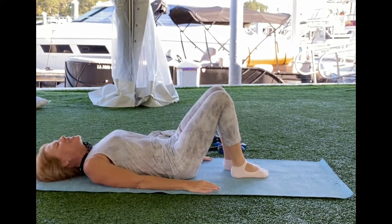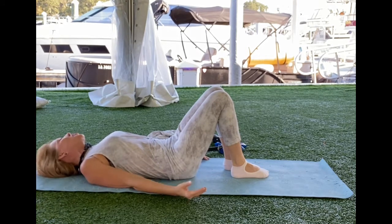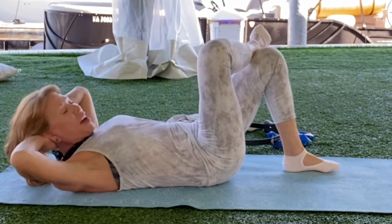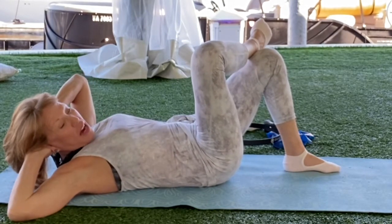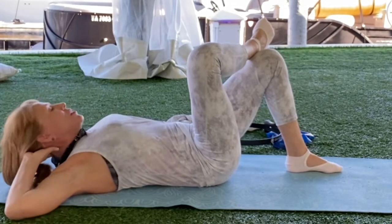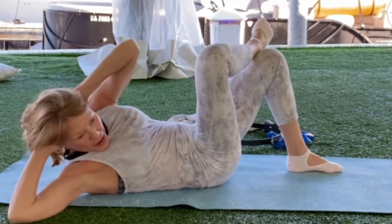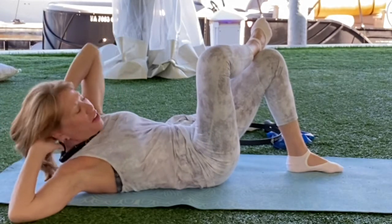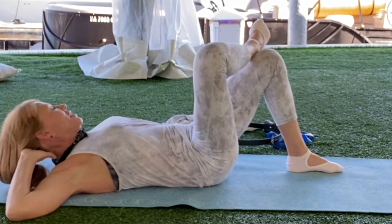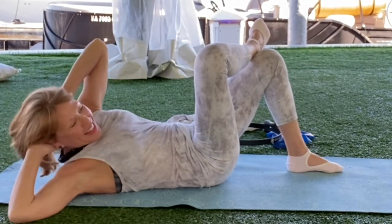Good. Relax the head down, let the head float from side to side, and release any tension in the face, neck, and jaw. Now, bringing the hands behind the head, let's bring your right ankle to the left knee. You're gonna bring your right elbow down on the mat. You'll inhale to prepare, exhale, curl over for 1, 2. Engage those glutes if possible for 3, the whole time, 4, 5, 6, 7, 8, 9, and 10.